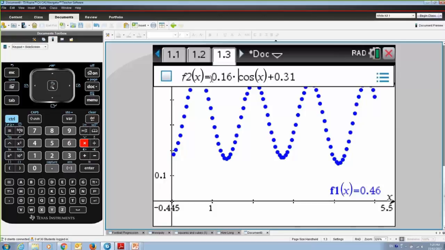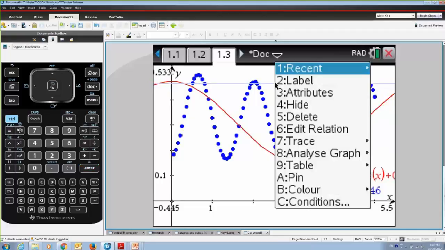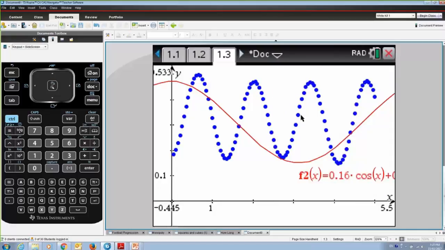Now here's the interesting thing. Some students might type in 0.47 as amplitude. Let them, because the graph will show them that was wrong. So you don't have to jump in and tell them. That's not too bad a fit, is it, really? Well, we probably need to do some transformations parallel to the x-axis, I'm thinking. So I can actually delete that equation off there now.